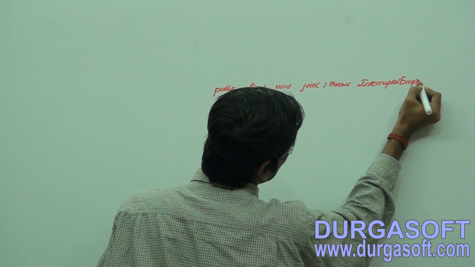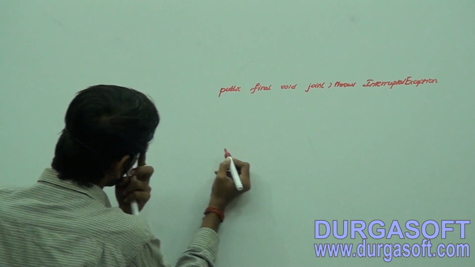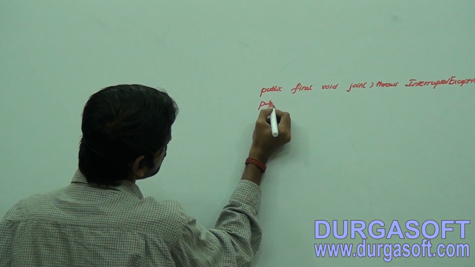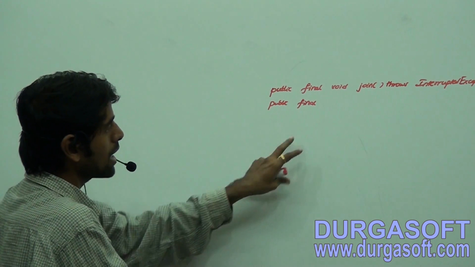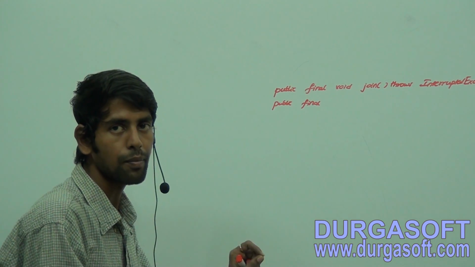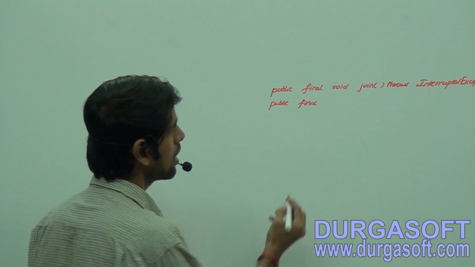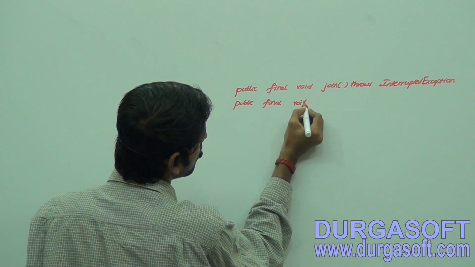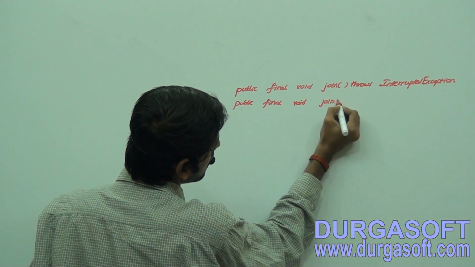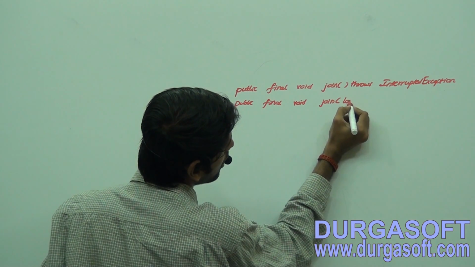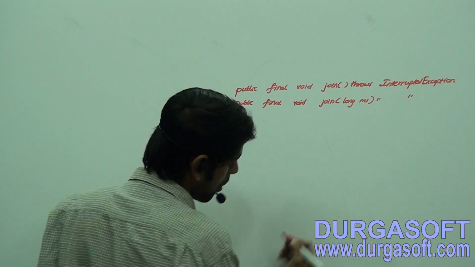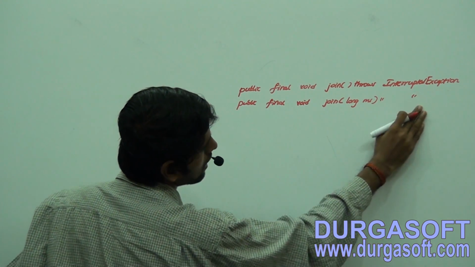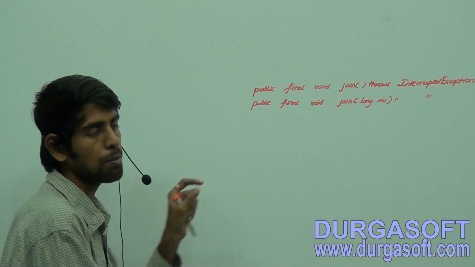And what is the other method? It is also a final method, meaning in our child class we cannot do overriding. Please understand me. Now, final void join method with a single argument. What is that type? Primitive long, milliseconds. It also throws InterruptedException.